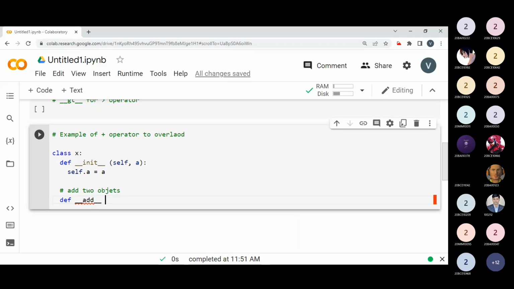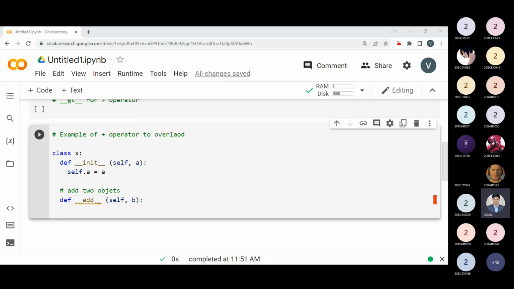Then I take self and another variable, say b. You can take b for learning purposes only. And it will return self dot a plus self dot b.